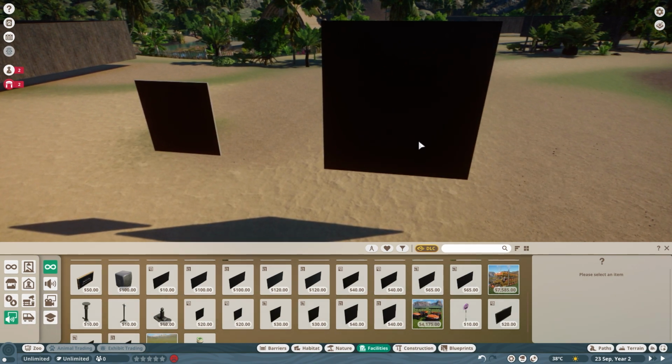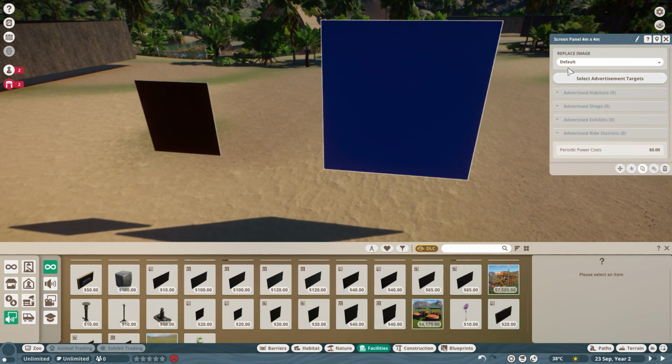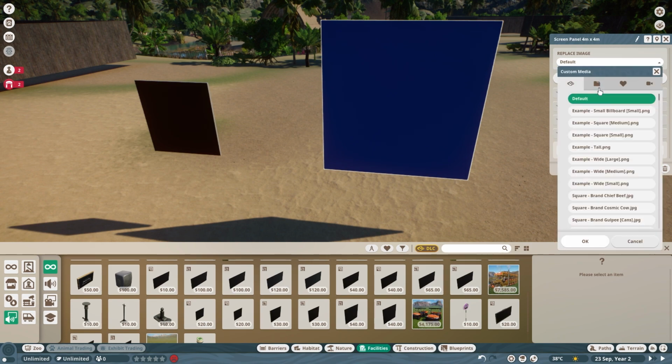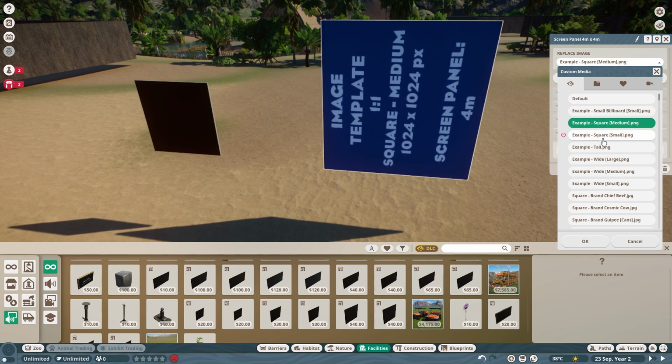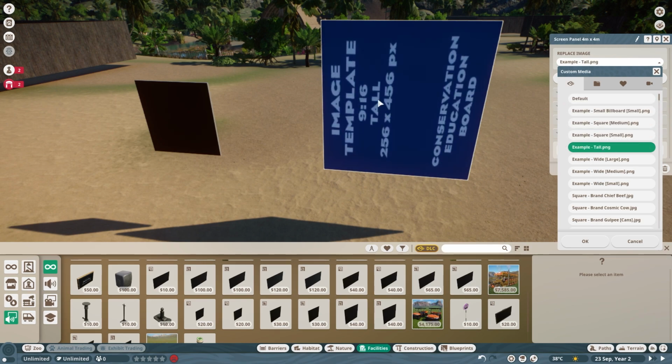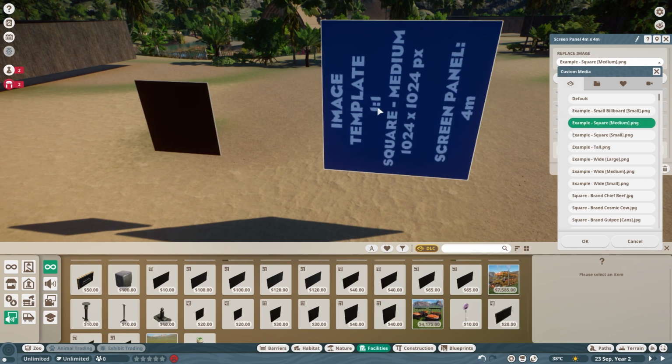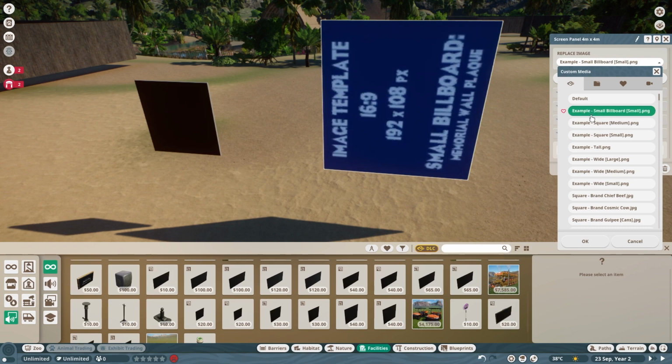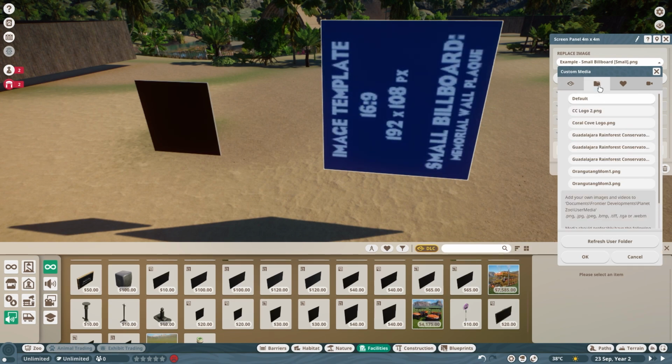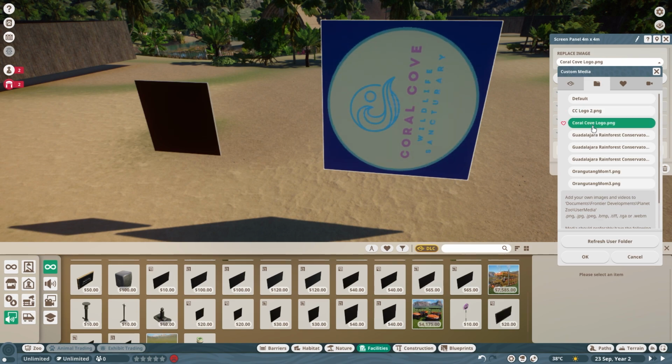So from here, you're going to click on your billboard and you're going to go to Replace Image. It is really cool. You have the advertisement targets for that as well. You've got plenty of sample medias. What's really cool is these tell you the pixel size of the image you're going to want to import on that billboard. There's many online tools for that as well. Now, if you go into your images section, the second part, your media, you can select your logo.